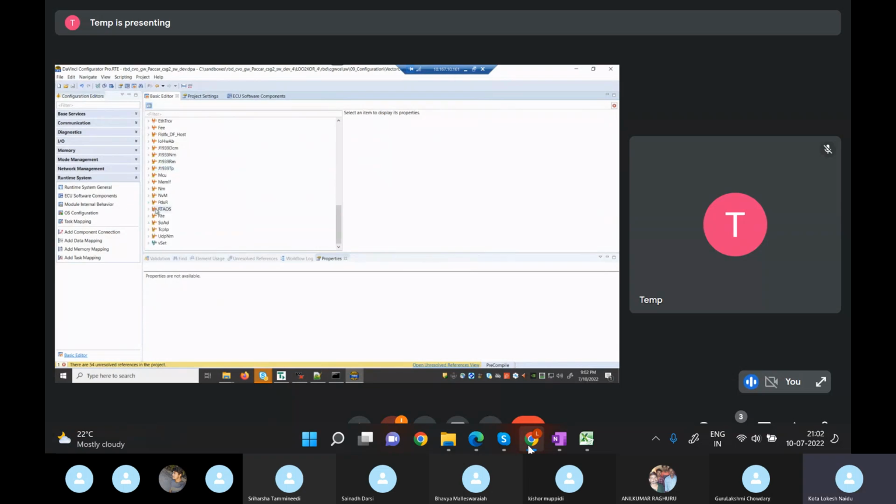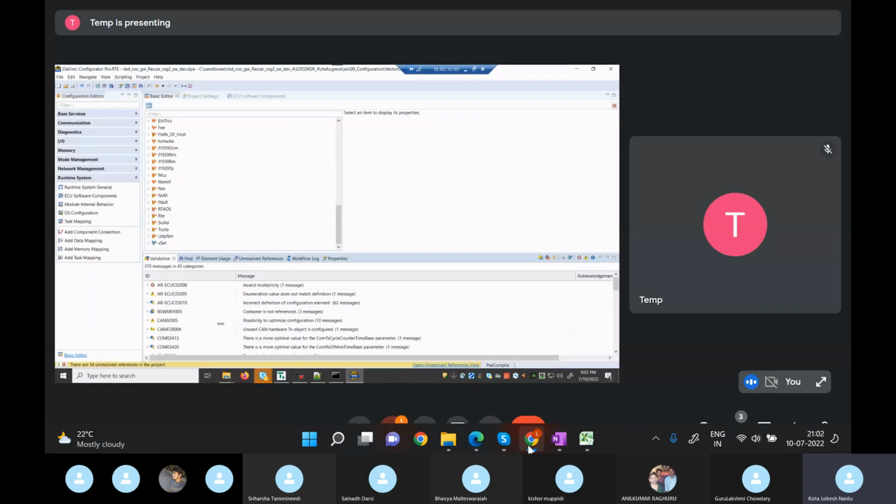In two ways you can see the issue: either it shows at the RTE module itself if there is any error, or if not, the validation window will show what the error is.